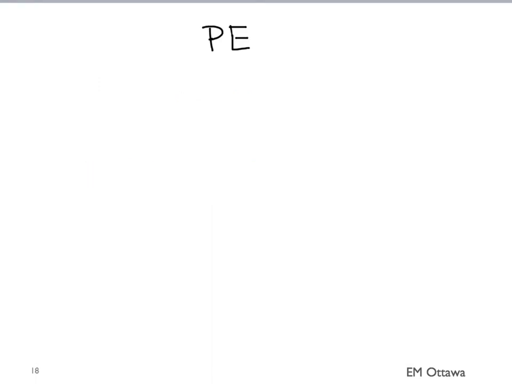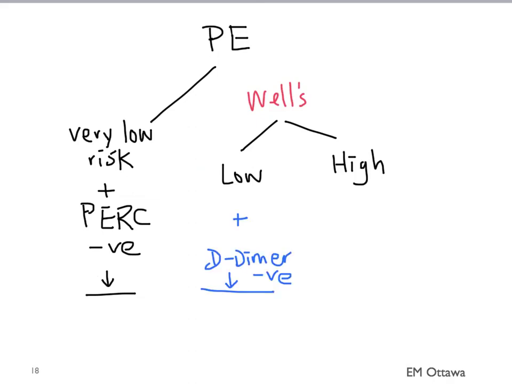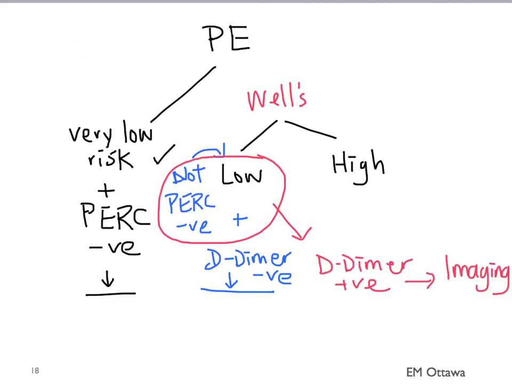Just to recap, the algorithm for diagnosing PE can be presented as follows. The patient who is very low risk and is PERC negative does not need further testing besides basic blood work, chest x-ray, and ECG. Then we use a clinical decision scoring system — either Wells or Geneva score — to split the patient into either low or high risk. In the low risk patient, a D-dimer should be drawn. If it is negative, our workup stops here. Very low risk patients who are not PERC negative usually get lumped in with the low risk group by the Wells criteria. For patients who are low risk and their D-dimer is positive, we will go on to do imaging. In the high risk patient, we do not use a D-dimer to reassure us — we often go straight to imaging.